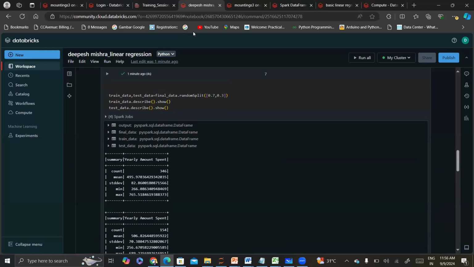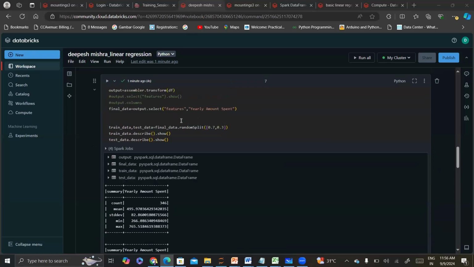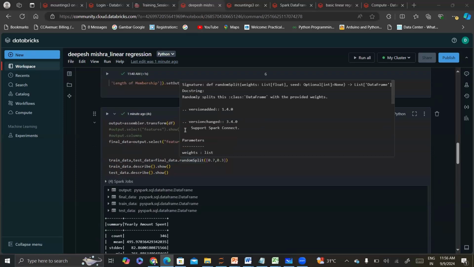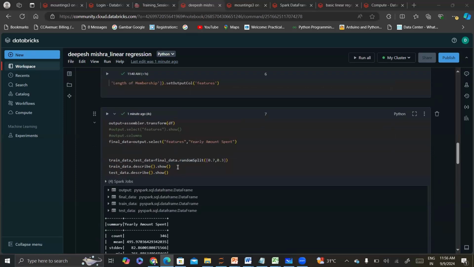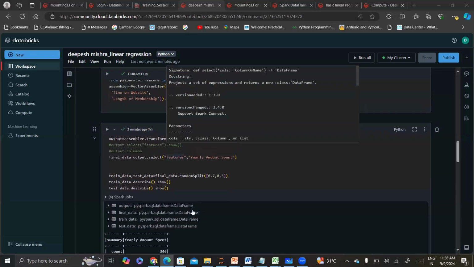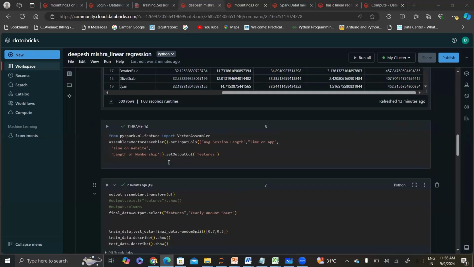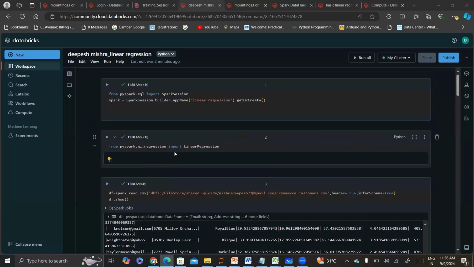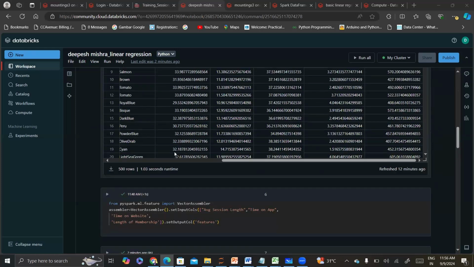Random split is a function which is in the library, the package. Is it a part of ML or PySpark SQL?